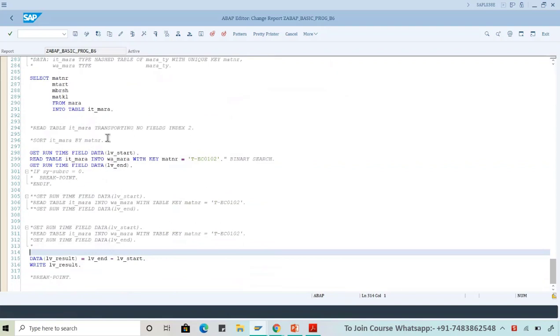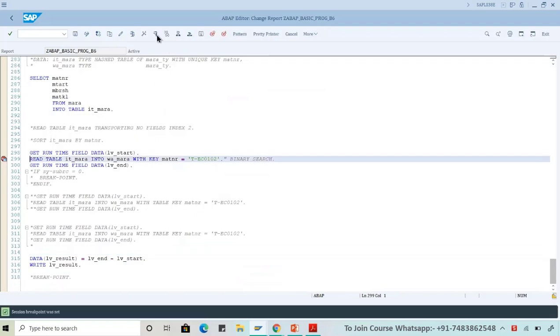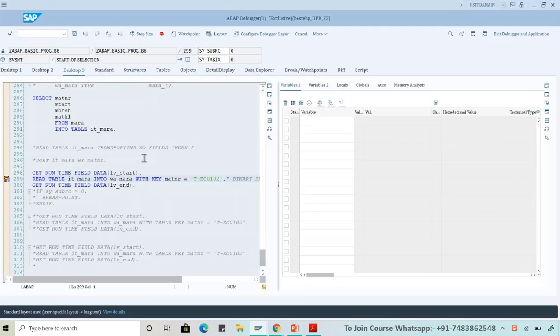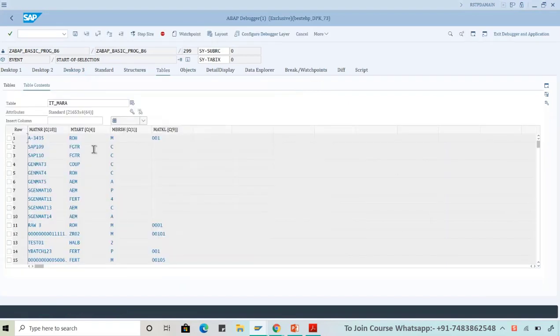Okay, let's see for the sorted internal table. I'm searching this record. Okay, so let's take one more record. Let's take two records as an example. First I just want to take it in debugger mode and then we'll look at the other record. Okay, I said lookup time is always constant, right? So let me check. Let's take a few records from here.